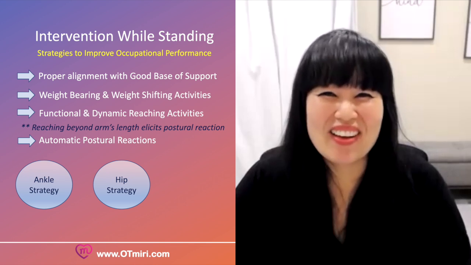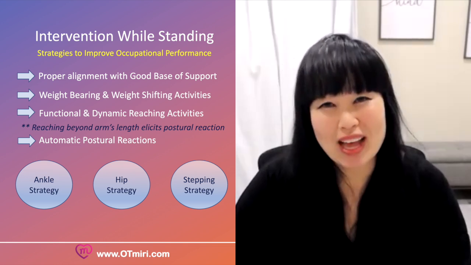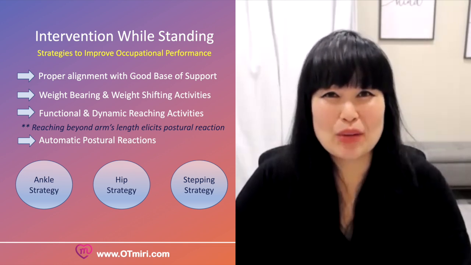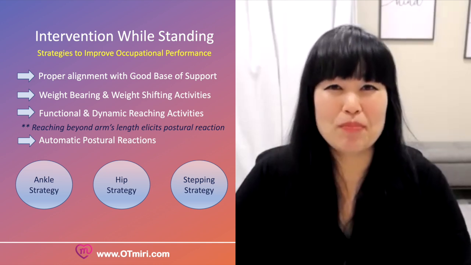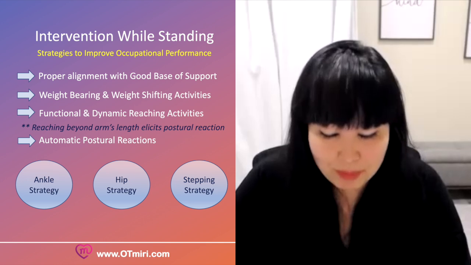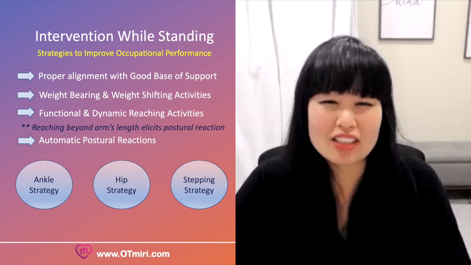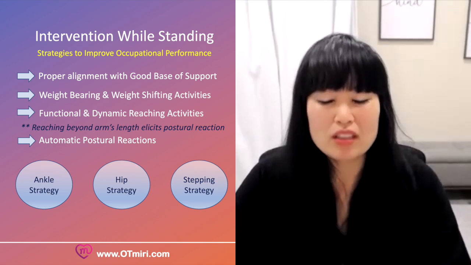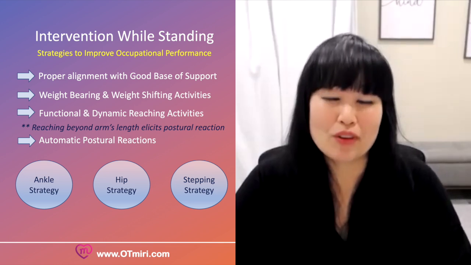All right, so the last one, let's move on to the stepping strategy, which kicks in when neither our ankles nor hips are enough to help us regain balance. And this, if you remember, is the one that gets elicited when we're forced to widen or broaden the base of support to regain balance, like when we trip unexpectedly, or when we're on a bus or a train that comes to a sudden halt or stop and we take a step to broaden our base of support, right? So to improve stepping strategies, we can engage our patients in activities that force them to shift weight outside their base of support so they can practice widening their base of support. Okay, so that's all that I'm going to talk about today for improving postural stability and balance.